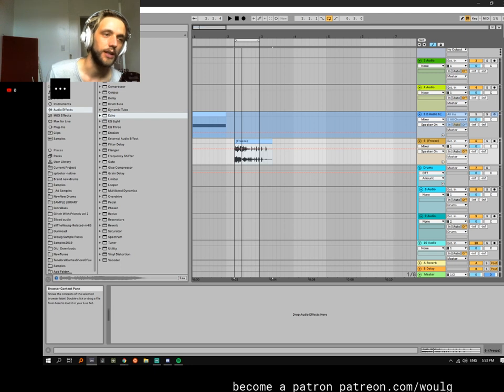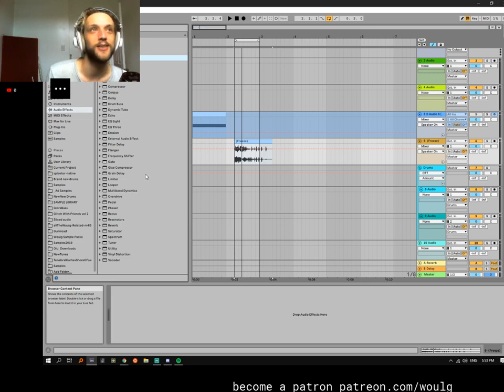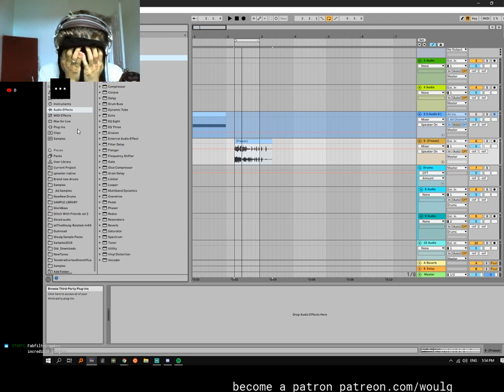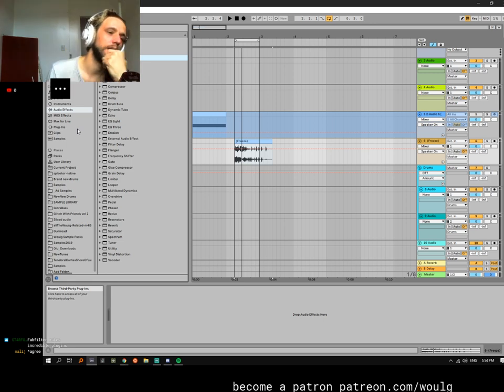I generally use these. I don't know why, to be honest. I just like using the stock ones. I'll use VSTs for mastering. I'll use VSTs for reverbs, because the Ableton reverb is still not that great. It depends on the context. Denoising and stuff like that. Yeah, FabFilter is great. I love FabFilter. I really like FabFilter stuff.